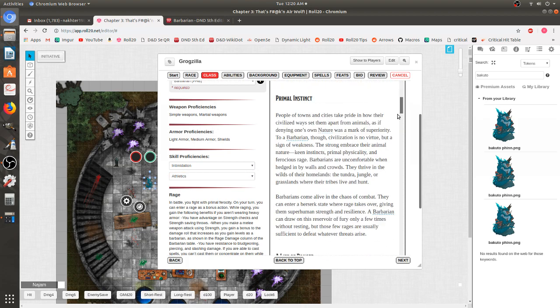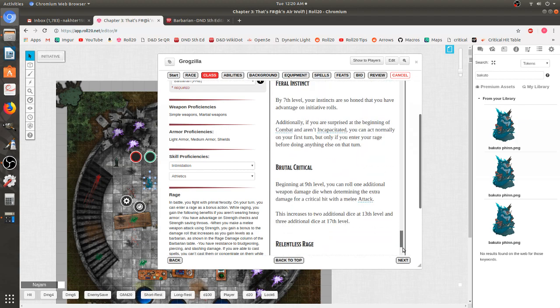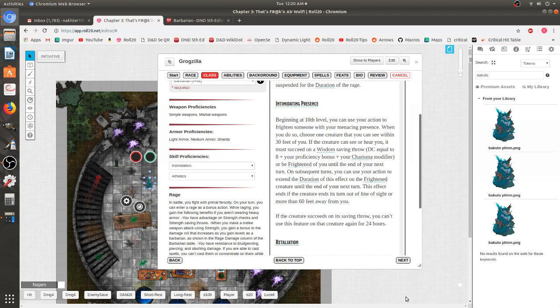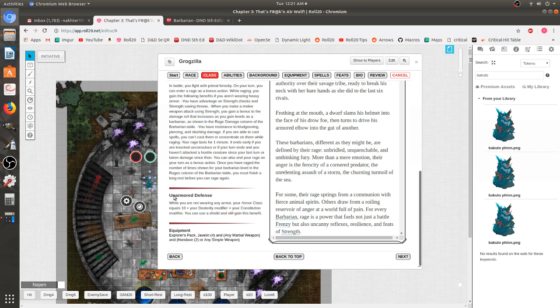Any information that you need you can find here. The entire Barbarian character sheet information from the player's handbook is automatically loaded up in here. I don't know if this will be here if you don't have the purchased player's handbook, but there will be some information no matter what. And then other relative abilities that you can't really choose are already filled in for you.